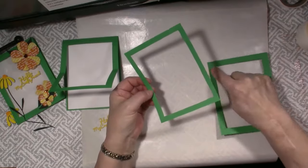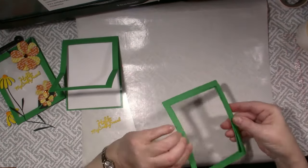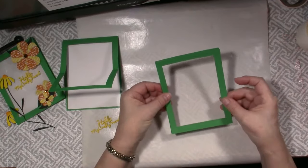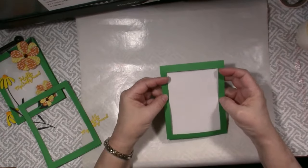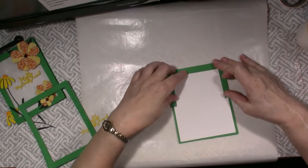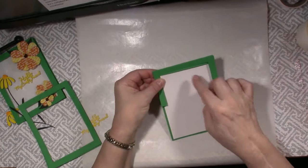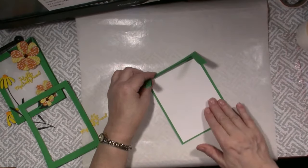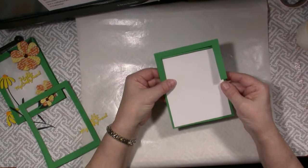On the bottom piece I just trimmed off to those stitches, so when it comes to lining this up to put it together, I had an easier time with a little less paper there. If anything shows on the outside we can trim it off, but if anything shows on the inside it's harder to do. The top folding A2 card base was also cut with that rectangle, and then you simply fold it up at the halfway mark. I also put a piece on the inside that was 5 and a quarter by 4, and I got that done in advance.